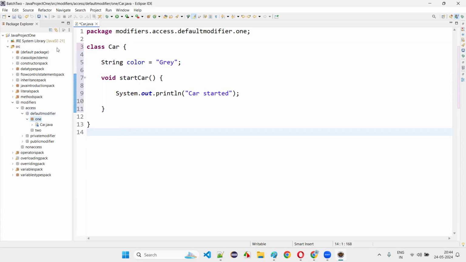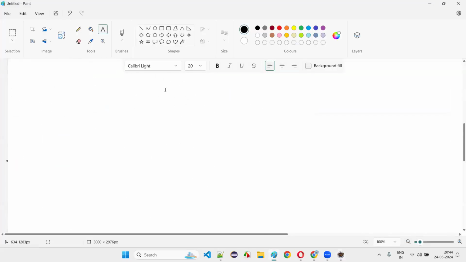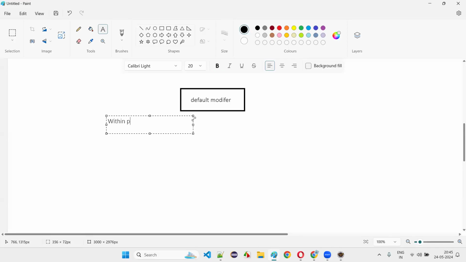Now I'll tell you about the default modifier, how it works and how it is different from public, private, etc. I'm going to explain now. So here, I'm going to write default modifier. Default modifier when specified, when accessed within the package will act like public.